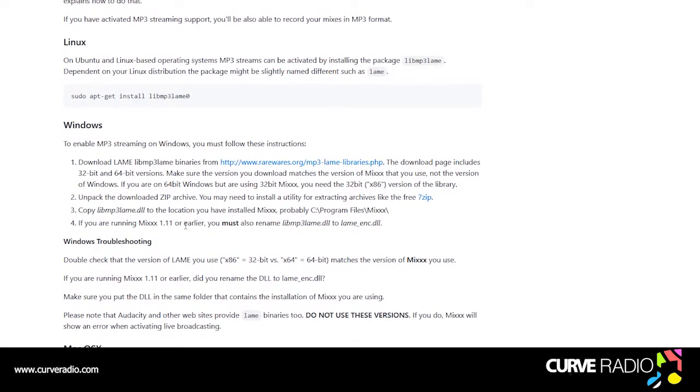For Windows, it's also quite simple. What you need to do is go to this web page. I'll post it in the description. You download whatever version you need, 32 or 64-bit. Make sure to unzip it, because the zipped file will not work. You need the actual files, so use 7-zip or WinRAR or whatever you use. You need to copy the files that you have, those are DLL files. You copy those and paste them into the directory where you've installed Mixxx. For most people that would be C program files Mixxx, but if you've located it somewhere different, put it there. So pretty much you need to put that file into the installation folder.